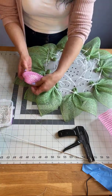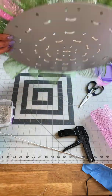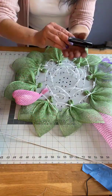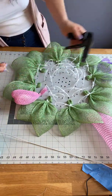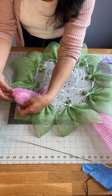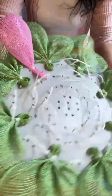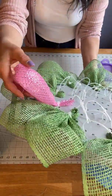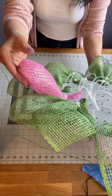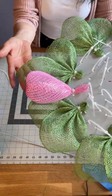Which is row 2, but that's where we're working, okay? So we're going in between the leaves that we already put there, okay? Now, once we do this, I can go in, fix my petal, and that's our first petal. And as you see, it's standing up a little bit, so it's giving me already that amazing look, okay? A 3-dimensional look that I wanted.